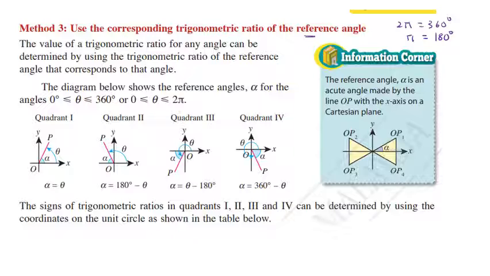Dia macam tu. Okay, so if quadrant 1, if your angle at the quadrant 1, ni quadrant 1 kan? Ni quadrant 1. Kalau you angle dekat sini, this theta, kalau you nak bina, nak cari reference angle, daripada x-axis ni you boleh bina triangle kat dia. Kalau boleh bina, ni pun adalah reference angle.